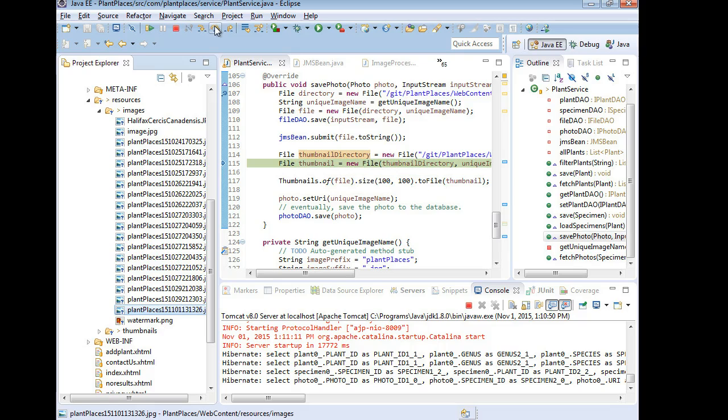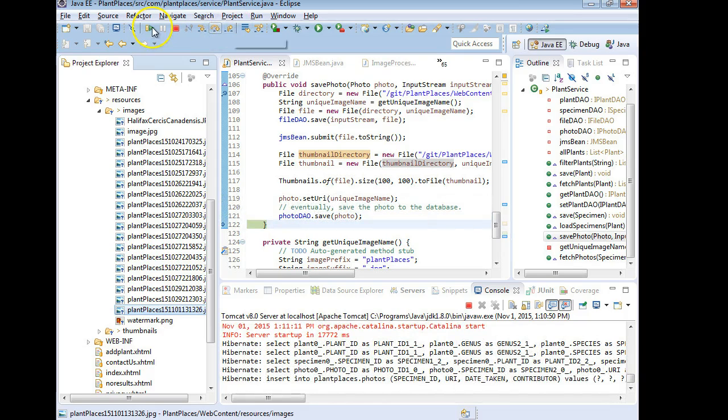I think you see the idea. What we could do is we could make that thumbnail a different process which also reads from the queue, but in that case, we'd actually use a topic, because a topic has perhaps one producer, but multiple consumers. So that's the difference between a topic and a queue. A queue is one producer, one consumer. A topic is one producer, multiple consumers.